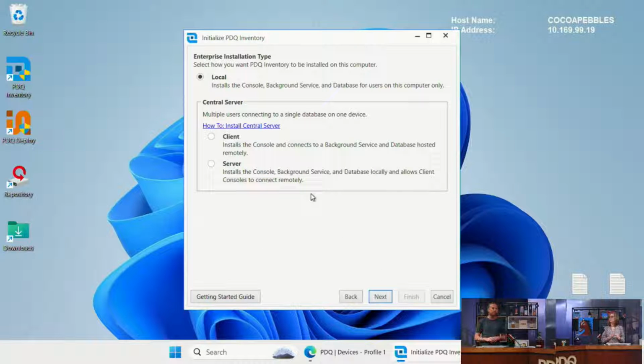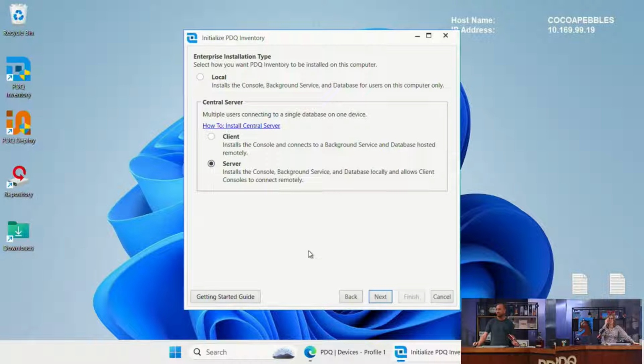Here's the first decision that you're presented with, and this is what mode to put Deploy or Inventory in. There are really two options at first install. It's either local or central server, and there's not a difference between them, except in server mode, you can have a client connect. You want that, so pick server. In my opinion, there's not a huge draw to local mode. I'm sure someone in the chat or in Discord will say, well, for this very specific reason, you want local mode, and I will agree with them.